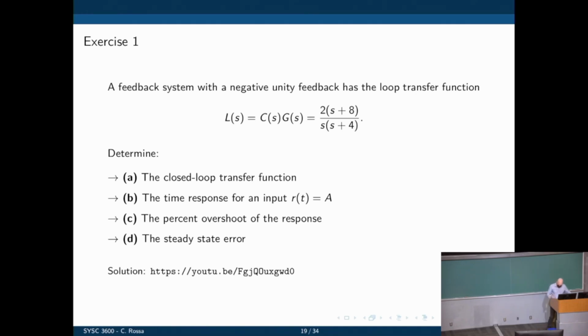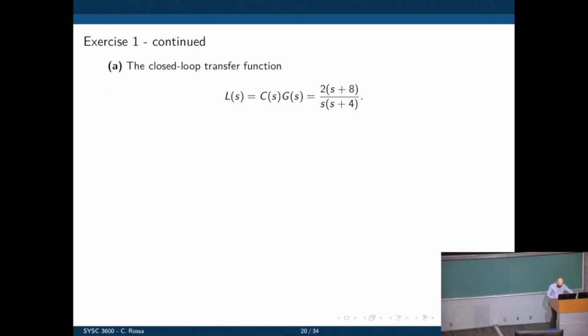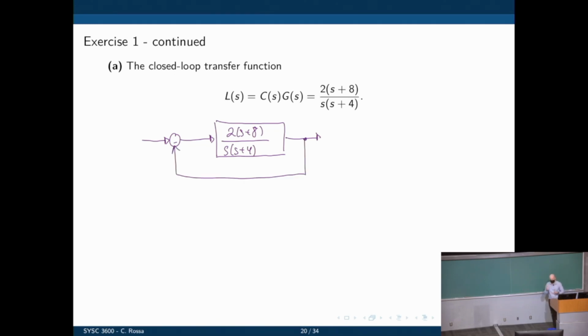Okay, so first thing to note here is that we're given a feedback system with a negative unit feedback loop with this transfer function in the loop. So what do we have? We have a unit feedback loop. The function here serves as the main loop function. And I'll have to feed back the output. This is unit because there's no function in the feedback, and is negative because the sum there is negative. So we have R as the input and Y as the output.